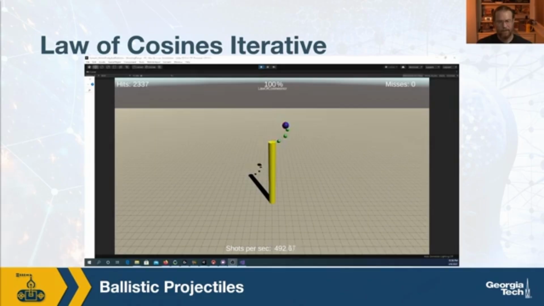I think the static targeting potentially still has benefits, because the law of cosines only gives you a result if it exactly hits the point that represents the target.